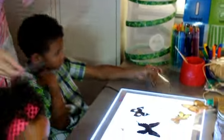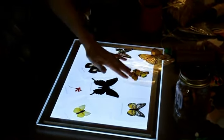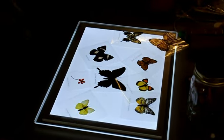I think he's about ready for that now, but she's still a little bit young. They do have binocular microscopes, but this is just fun and easy. And the kids are really excited about this, and they love looking at the specimens.